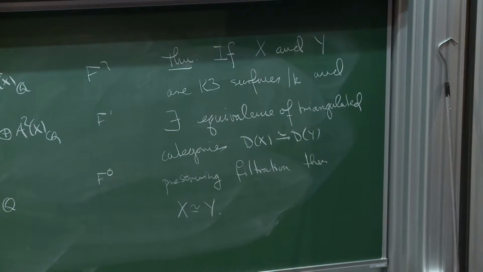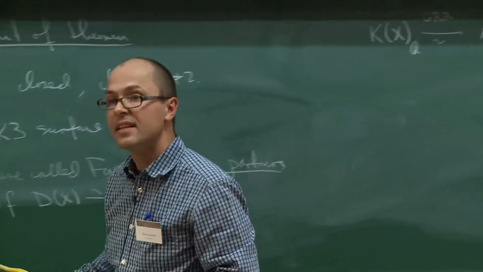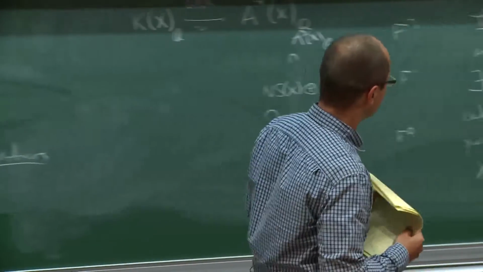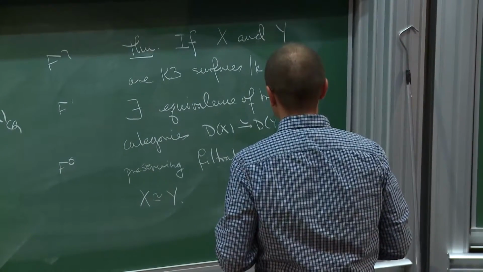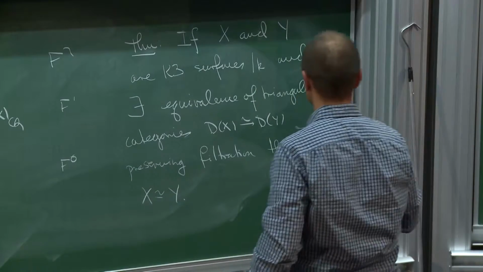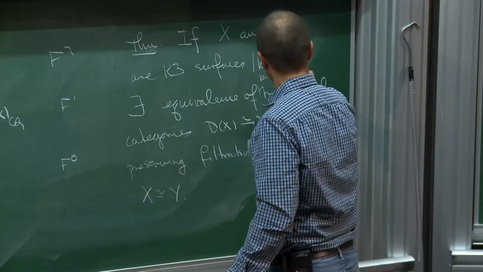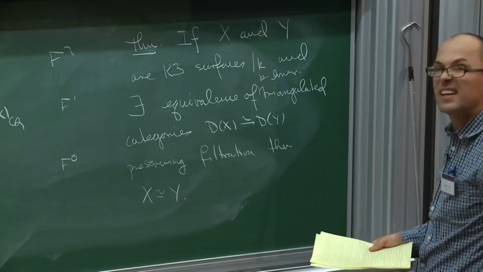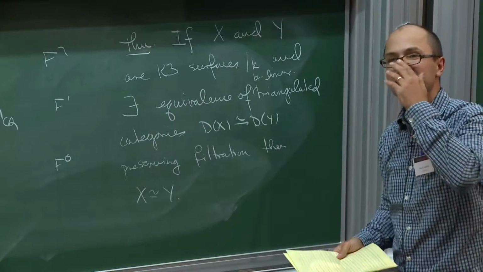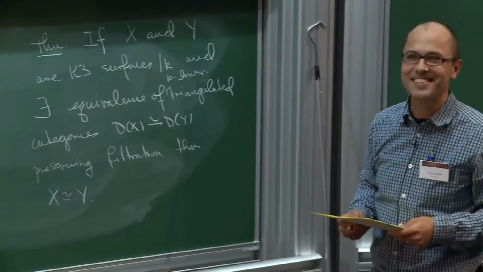And the equivalence of triangulated categories is supposed to be K-linear? Yes. Otherwise you could twist by an automorphism of K. Yes. Let's put that, thank you. And it is just triangulated categories in the old sense, not in the infinity sense? There is no infinity. No. Just the derived category of coherent sheaves.